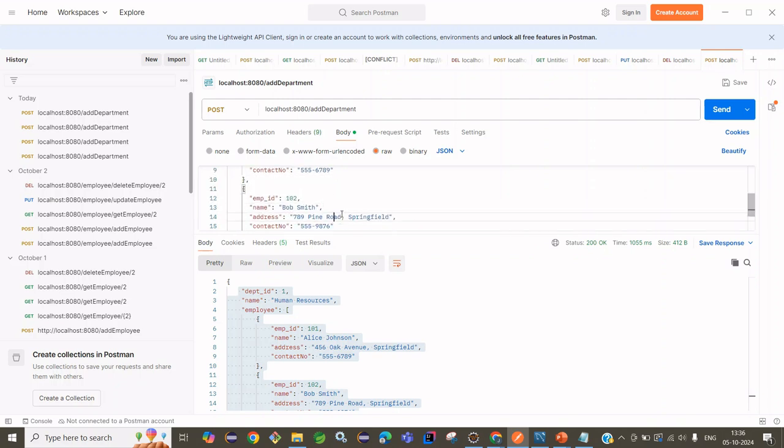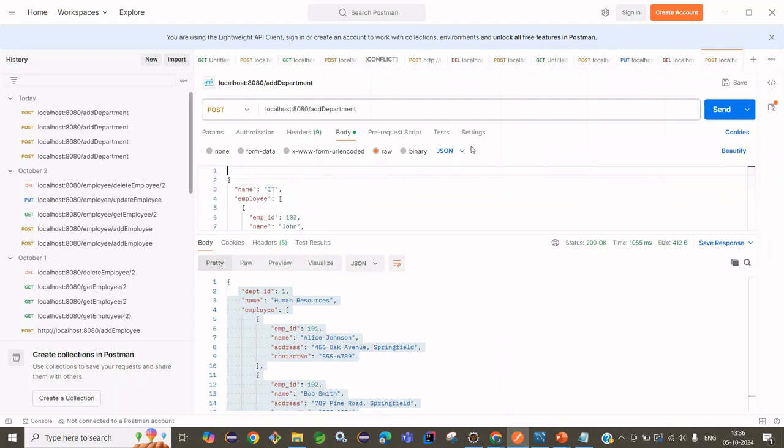And let's change this ID to 104, we'll make it Nick, and change the address, I'm making it Poland.